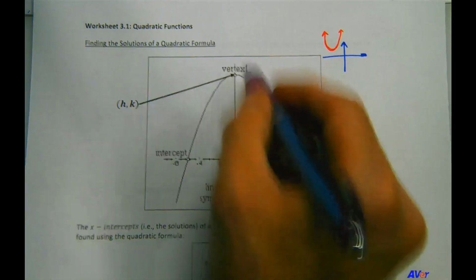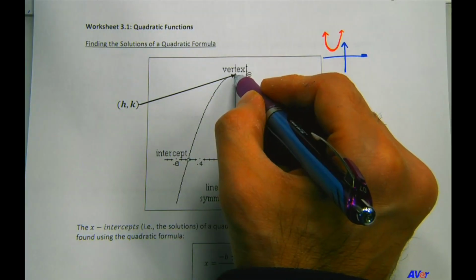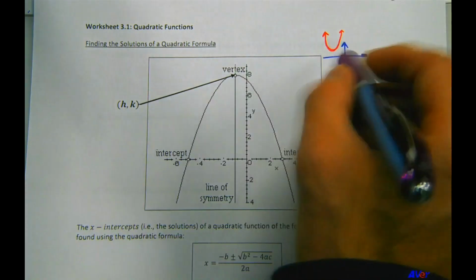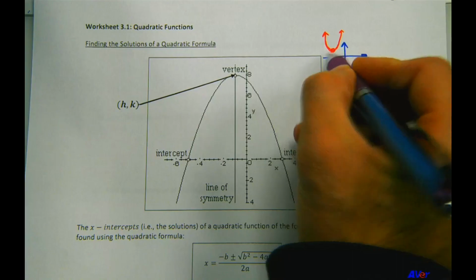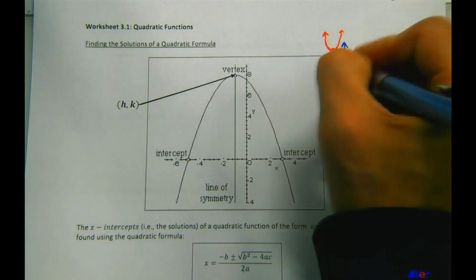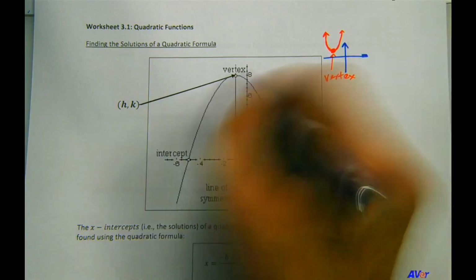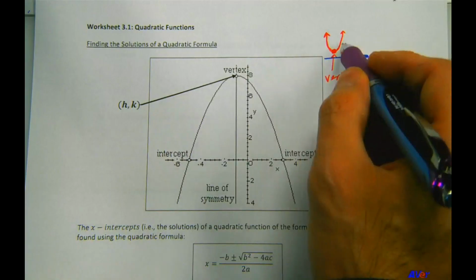like that. If you have this kind, the topmost point of it is called the vertex, and in this case, the very bottom of that curve is called the vertex. So that is the vertex here. So you could have a high point or a low point, a maximum or a minimum.